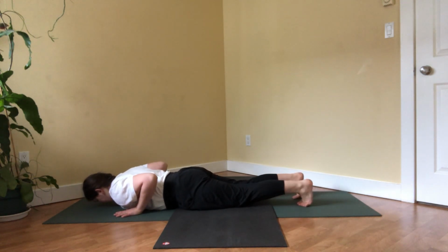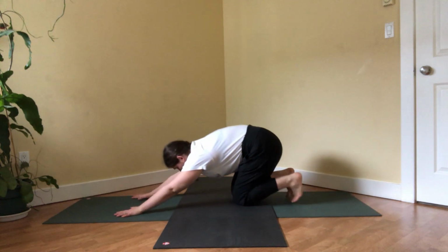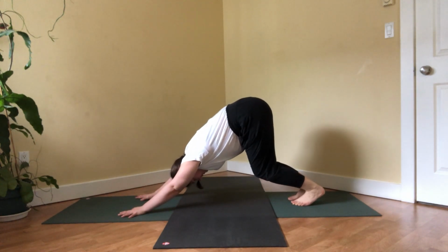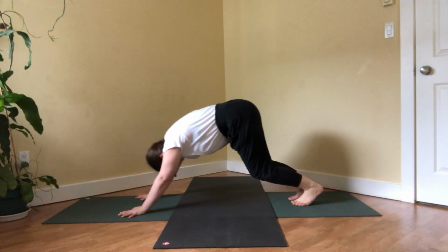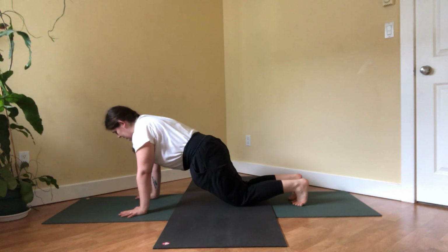Toes are tucked under. You're gonna lift your abdomen, push into the palms to come up. Bring your hips towards your heels, find your toes. If taking a little dog sounds nice, go for it. If it feels nice to stay with the knees down, stay with the knees down. Good, and then maybe you float a little forward. Lower your knees very gently.